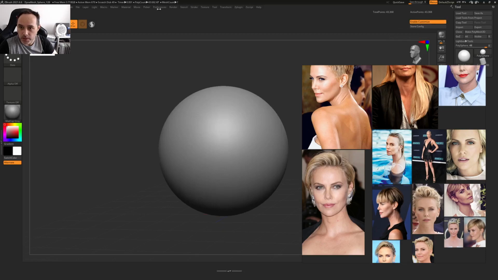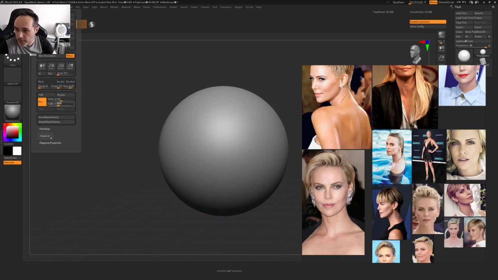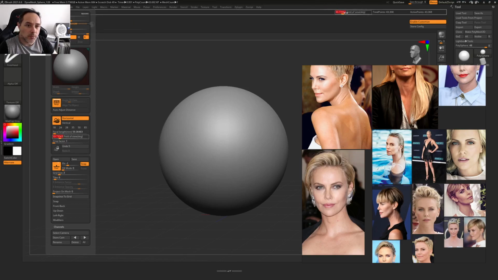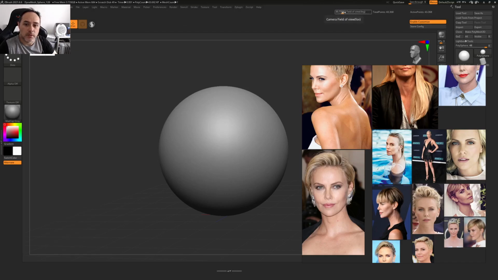So I'll do Enable Customize again, and I want to grab some other things. So from Document, I want the camera stuff. I think that's actually in a different area. Under Draw, there we go. So I want the camera, either focal length or field of view. They both correspond to each other. You move one, the other one moves. So whatever one you want to choose, I'll just use focal length. In fact, no, I'll use field of view. I quite like field of view. I'm kind of game minded, and I'm going to put that up here as well because it's a fairly common thing. I'll just pop that up there, and that means I've got my field of view sorted.